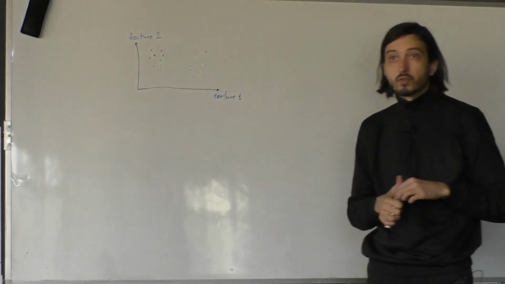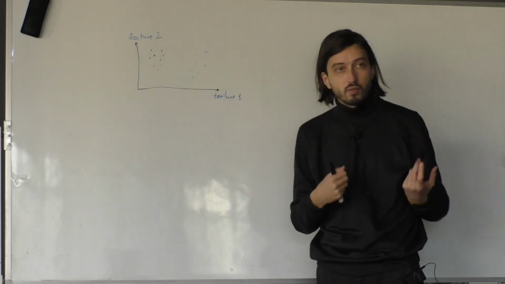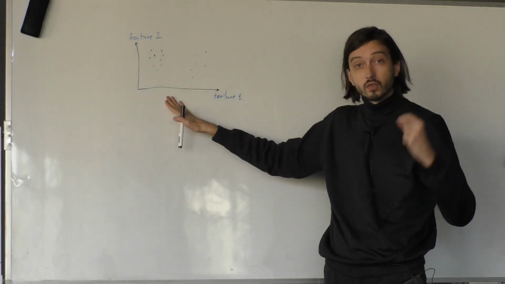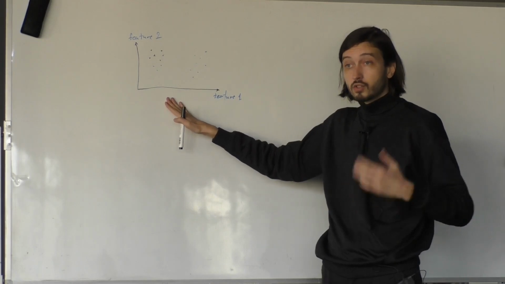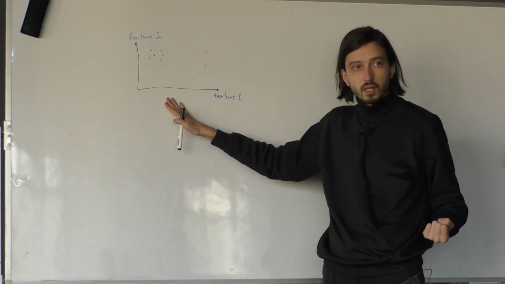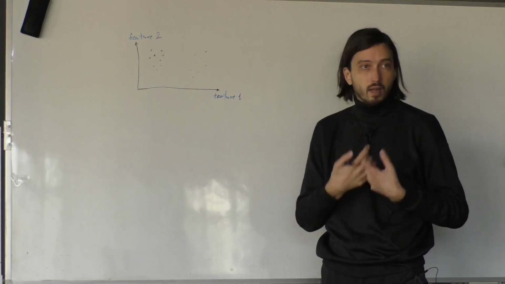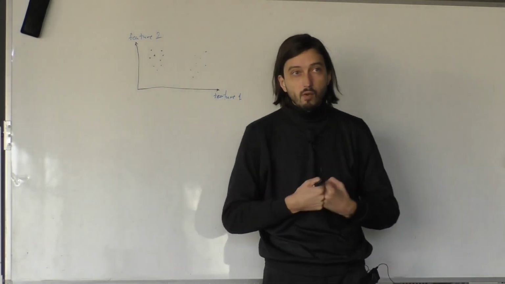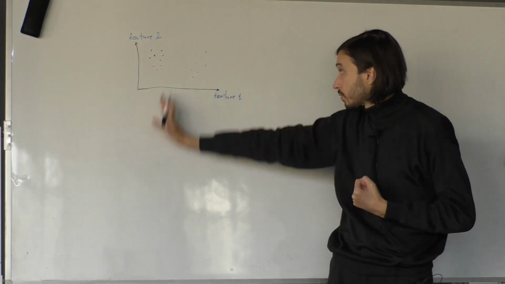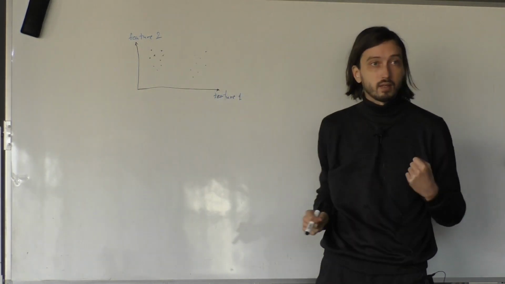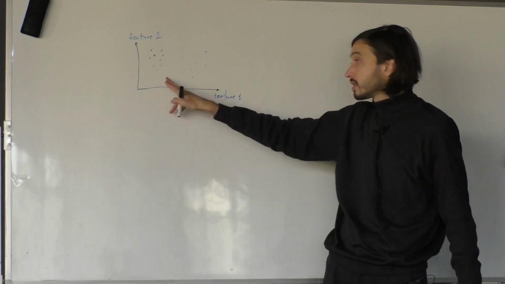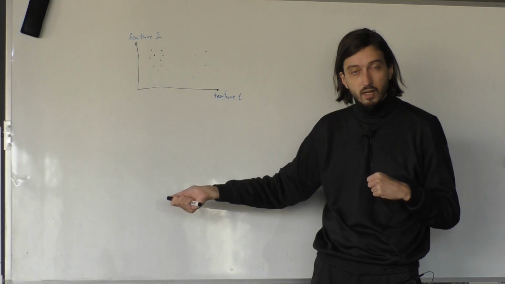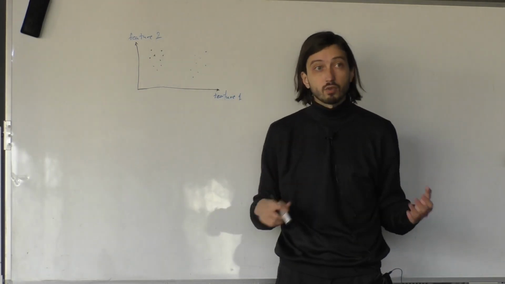Okay, so let's reiterate what I'm trying to teach you with this example. I'm trying to introduce to you support vector machines, but in some sort of intuitive way. So I'll be trying to get together to one point our intuitive ideas about separating some sort of points on a plane in a very simplified case. I will show you much more complicated cases later, but we should always start with some sort of simple case.